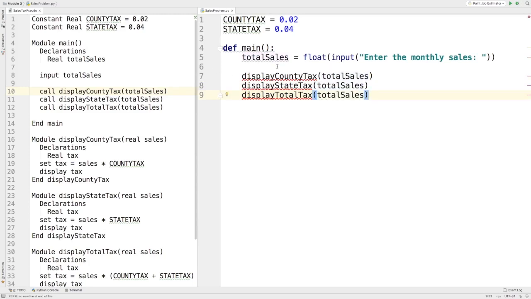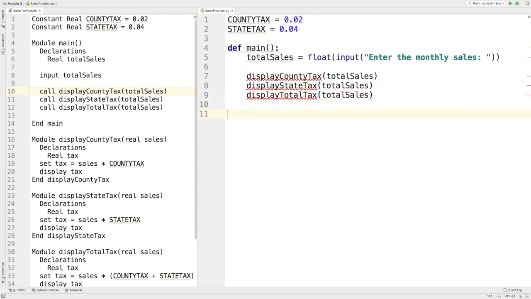Now don't worry that these are all red right now. It's saying it's an unresolved reference because I don't have those methods or functions written just yet, but we're going to get there. So this is going to end the main method.